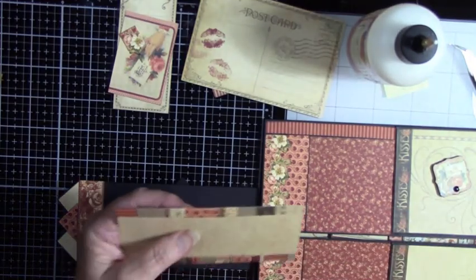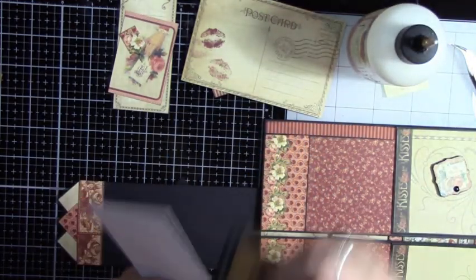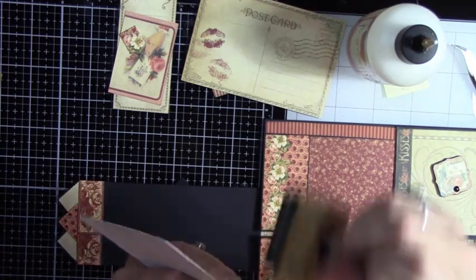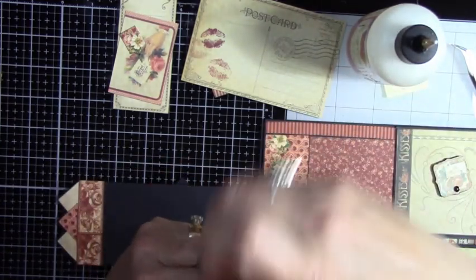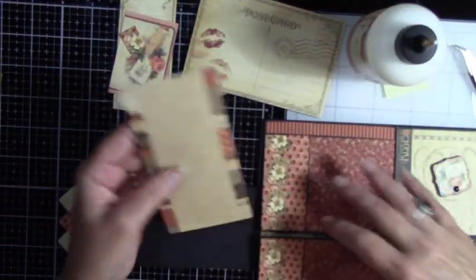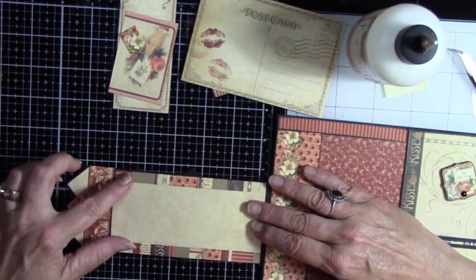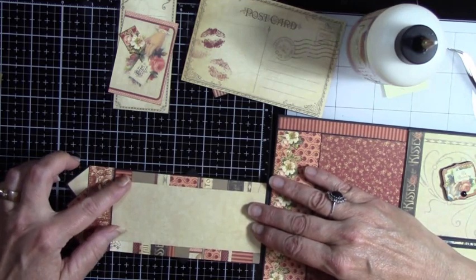Now, before I put it down, I am going to ink the outside edges because you are going to see that. And I am going from the back because I don't want a lot of the black halo on my front. I want my front to look pretty clean. Okay, guys, get this centered. Here we go.